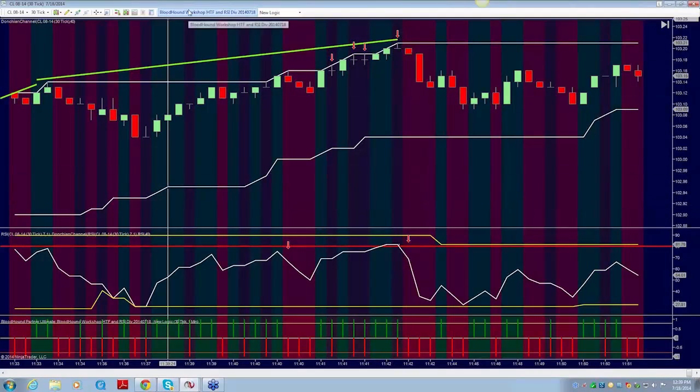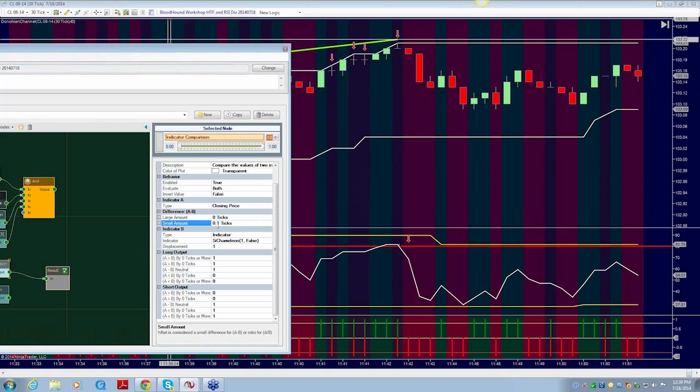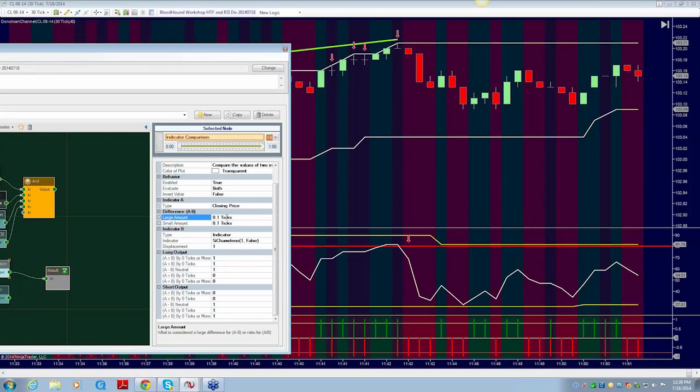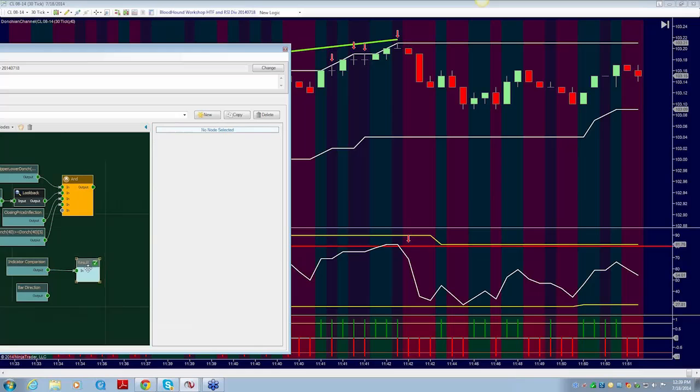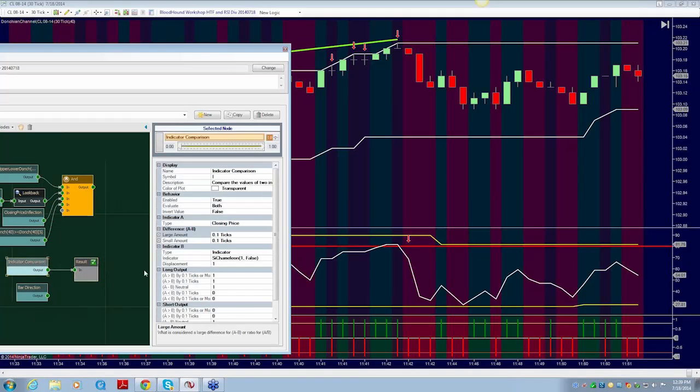All right, so we set that small amount there to 0.1, and we may as well, just for the sake of good practice, set the large amount to 0.1 as well, even though it doesn't actually change anything. Remember, your large is supposed to be larger than the small. So anytime you change the small, it's just good practice to go ahead and update the large.